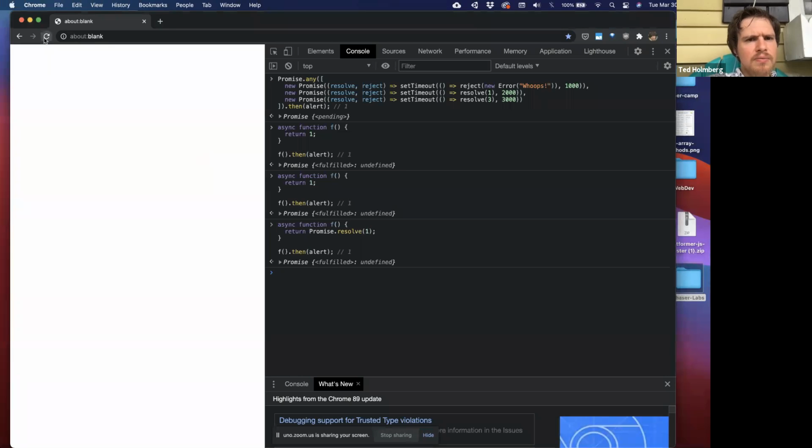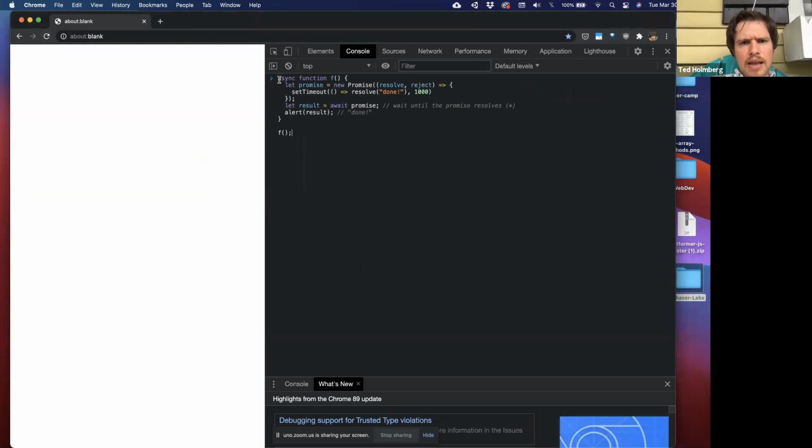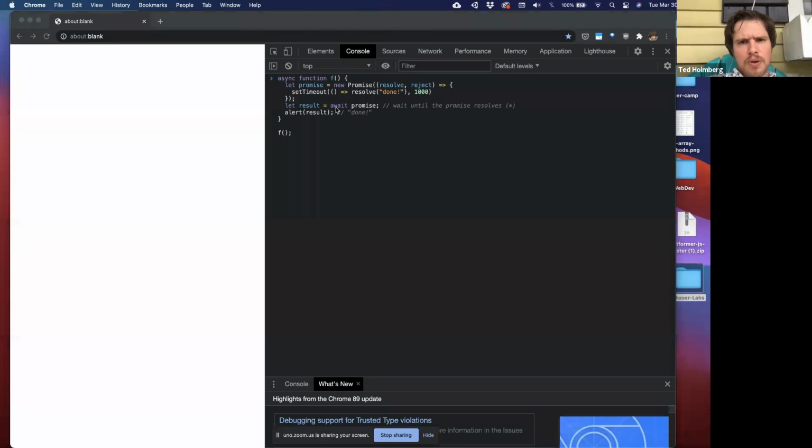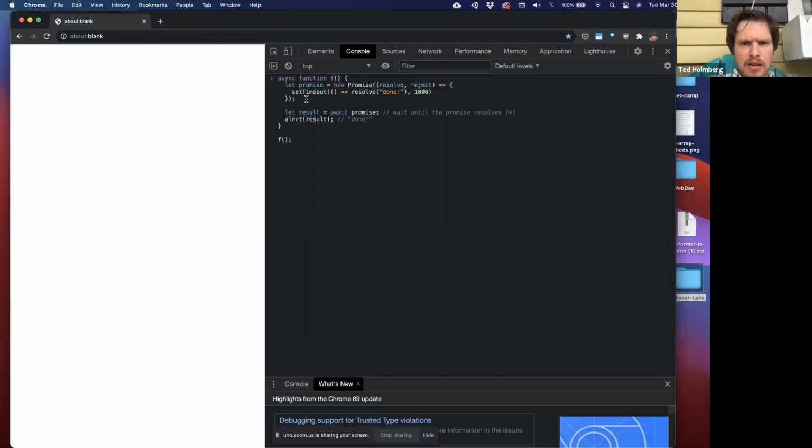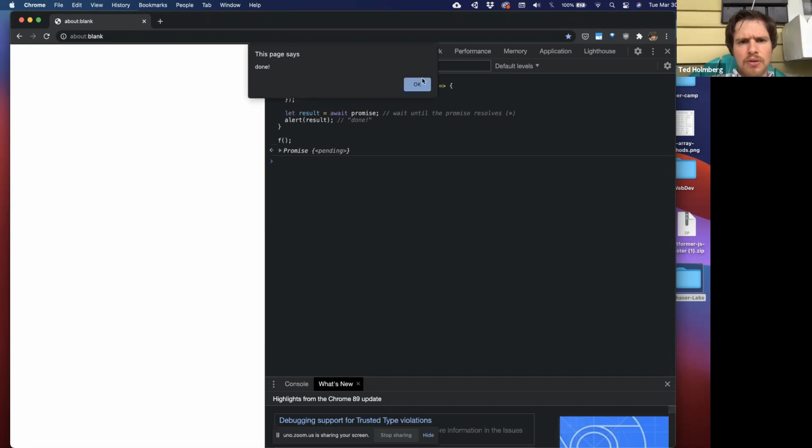Let's clear this. And so here in the asynchronous function called f, it will generate a promise that has an executor function with a timeout of a second. And do we have an await? Oh, yeah. We will then await for that promise to resolve. So the idea here is we're going to call the await keyword here and wait a second for that to resolve before sending this alert. So wait a second, and then that's our alert.